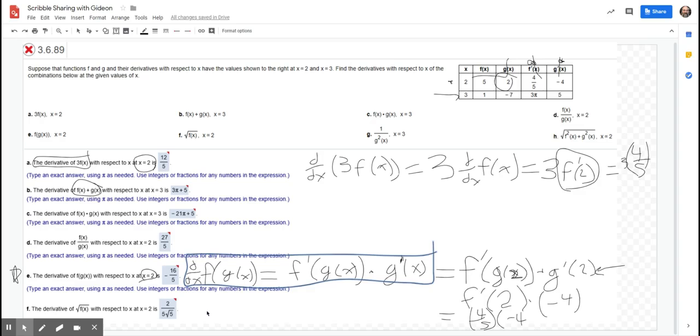So, chain term again. The other way to do it is just treat f of x, take the derivative of f of x to the power 1/2. And again, something to the 1/2 power. I know how to take the derivative: 1/2 in front, decrease the power by 1, and then, of course, multiply by the derivative of f. It's a chain term thing again. So this will lead to something a little bit more complicated, right?